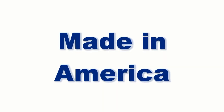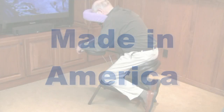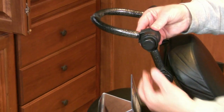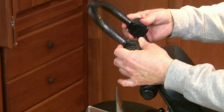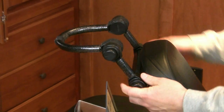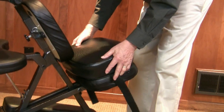Another aspect of the equipment that's unique that the other competition does not have is this equipment is made in America, the USA. It's made of high quality titanium, lightweight aluminum. It's sturdy and it's going to hold up to 350 pounds. Also, the headrests on both the chair and the bed support have unique adjustable buttons which give you infinite number of position options. Unlike the cam lock system, which is on the other company's systems, this one will not limit you in the angles or the adjustability that you'll need to be comfortable. Another unique feature that our equipment provides you is it's adjustable for different heights.